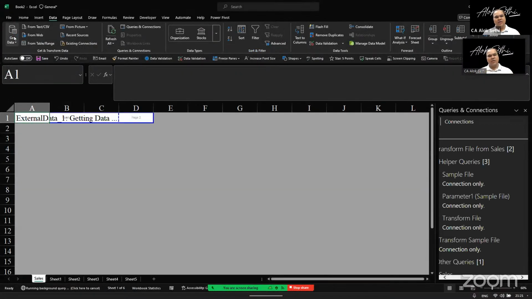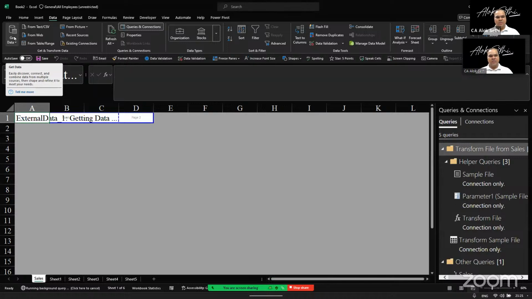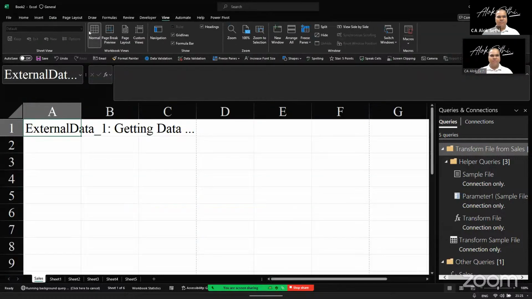Now the query is being run and you will see that we will get the data from all the 4 files into one single sheet in a span of 30 seconds or 1 minute maximum. You will get all the 4 files data into one. It is being processed and the data is getting extracted.